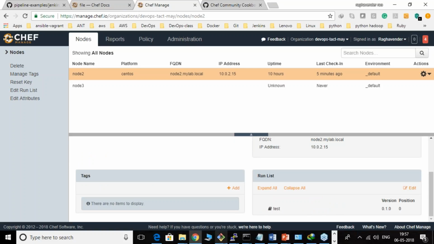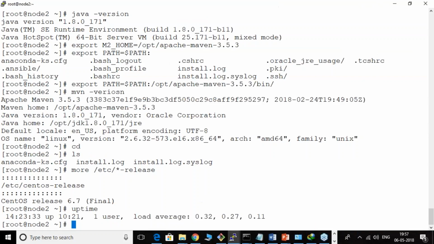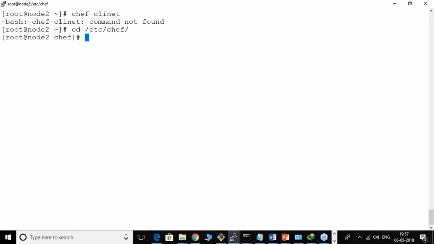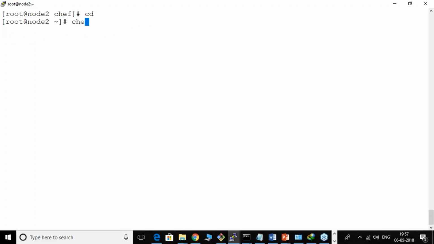Now, if I want to execute any cookbook locally, you can say chef apply. If you want to execute on a remote machine, I can say chef-client. From the client, you have to run only one command, that is chef-client. That's it. If you run chef-client, what happens? cd /etc/chef folder. chef-client.